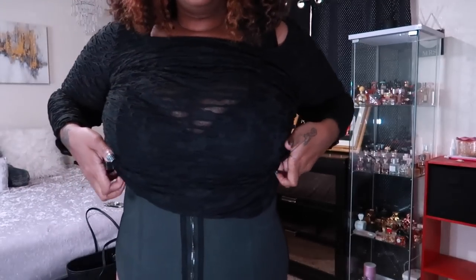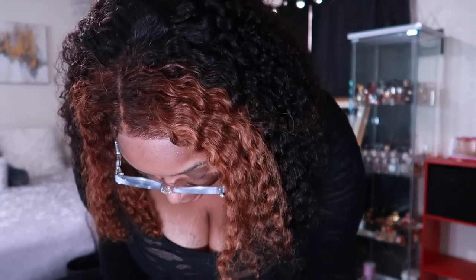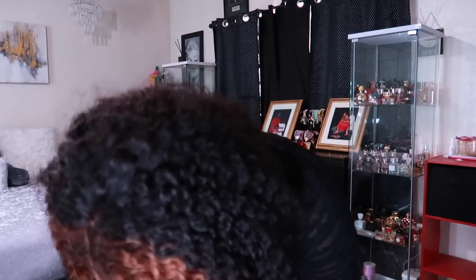Yeah. All right guys, so I'm in this weird stage where I'm plus size, but I'm not very much plus size, but it depends on what company you're dealing with, right? So all of this is extra large off the curve line, I wanna say. But I do wear stuff off of curve and regular, so I really gotta hold my hand right here so you guys can get the full gist.